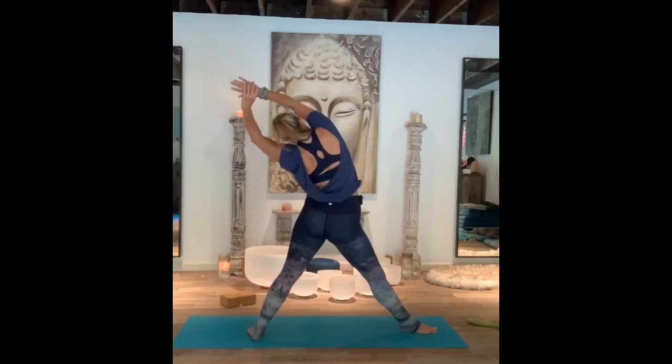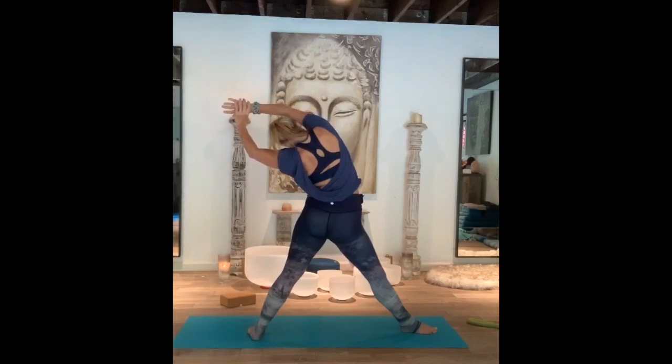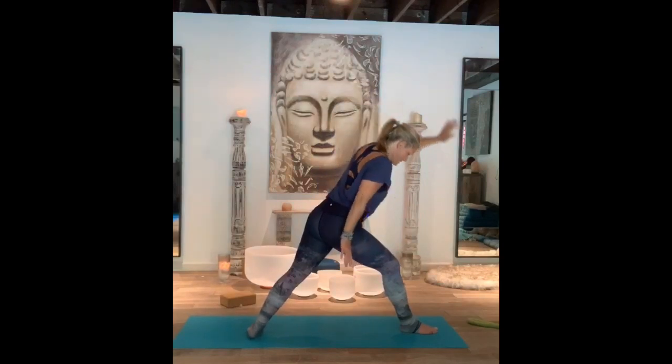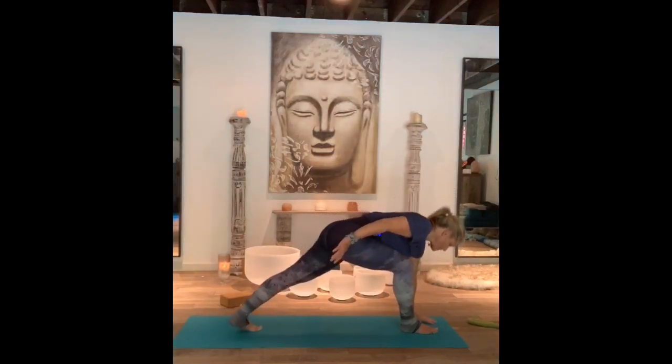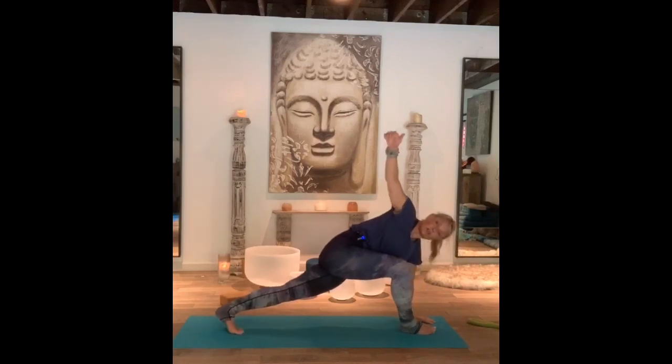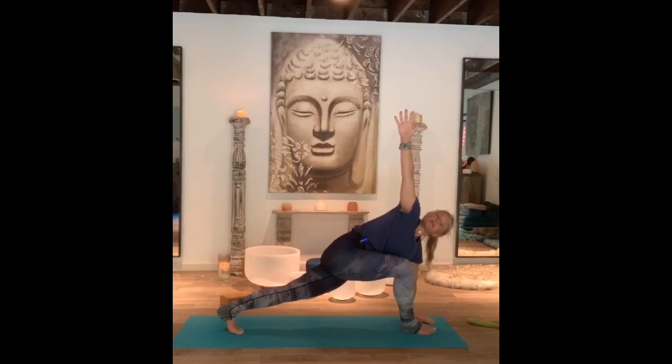Ooh, that whole right side opening up. Take one more breath. Release. Bring that left hand to the back of your mat, inside of that foot. Let the back heel come off the ground. You open up to dragonfly twist. We're working front and back of the mat today. Gaze up at the hands.